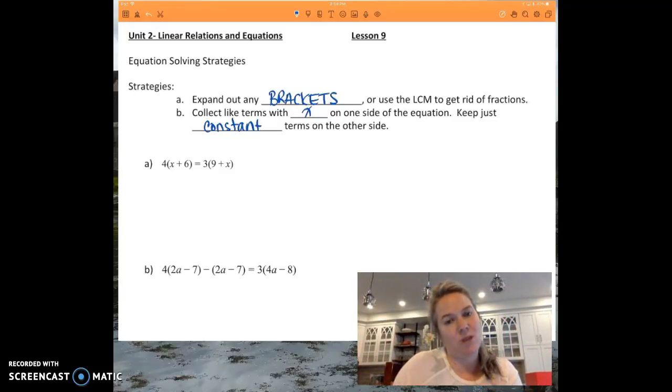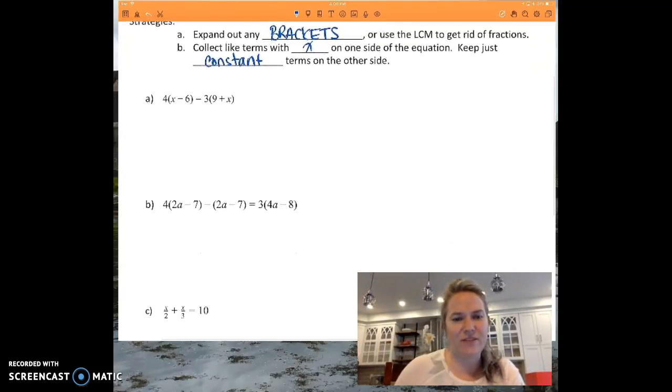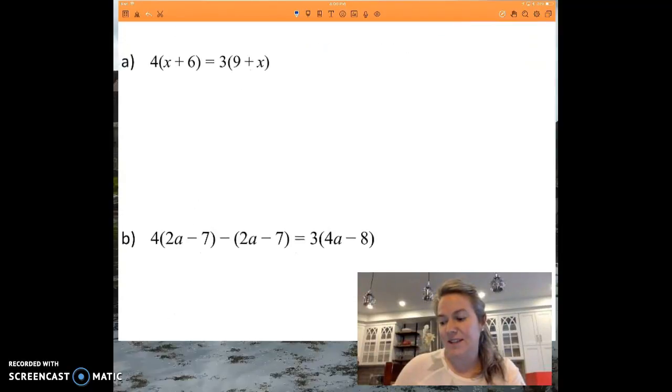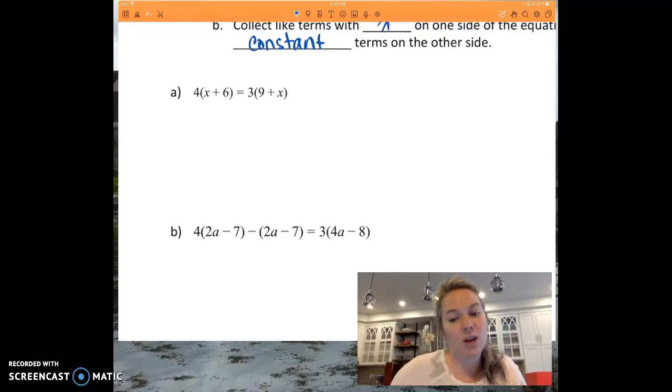Eventually, we're going to get a little more complicated, and we're going to get to the point where we have multiple variables in use, and then we're going to focus in only on the one that we're interested in. But for today's lesson, we're going to keep it simple. We're only going to have one variable total. So let's take a look at that first example and see if we can work our way through it.